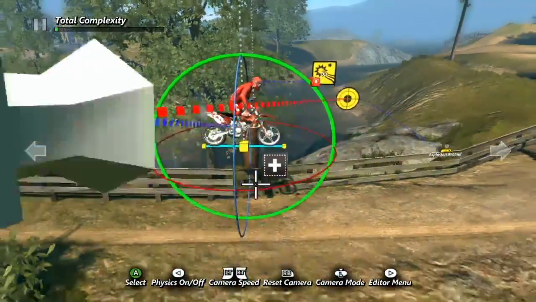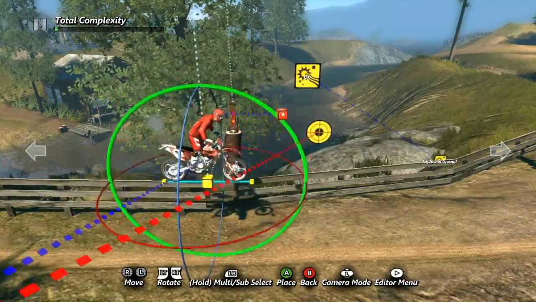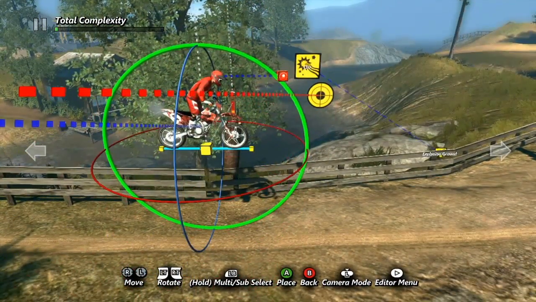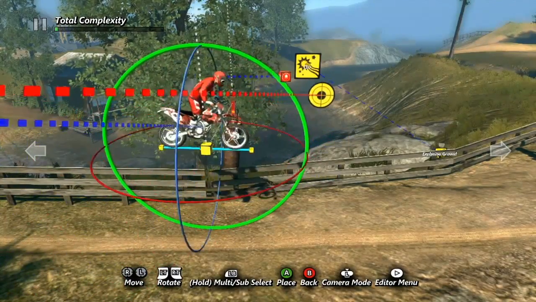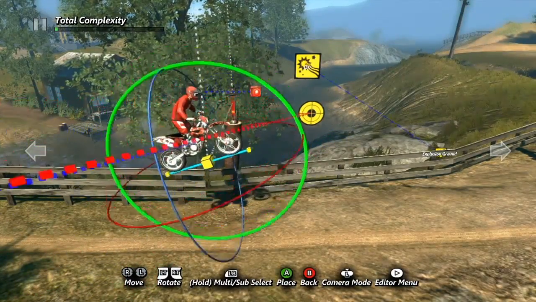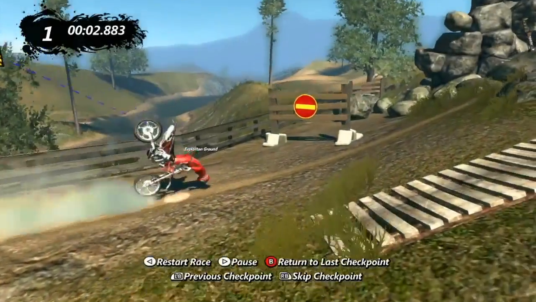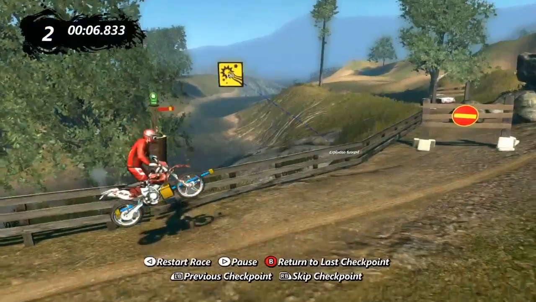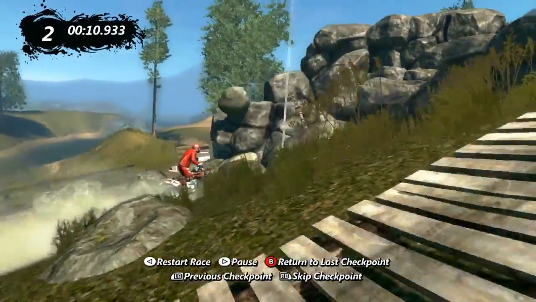The custom respawn has to stay in line with the checkpoint and on the driving line, so we can only move it up and down. And of course the bike must stay parallel with the driving line as well, so we can only rotate it on one axis. Now, when the rider resets to this checkpoint, he will start at the position of this custom respawn point. So there you go, a quick lesson on some extra features in the checkpoint.